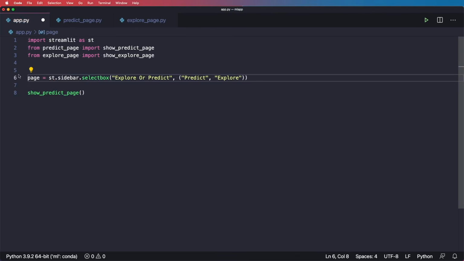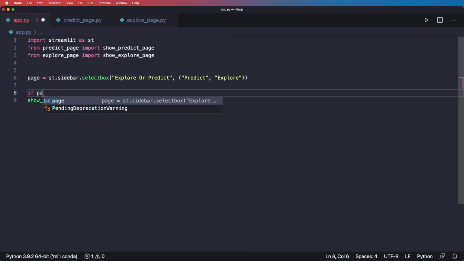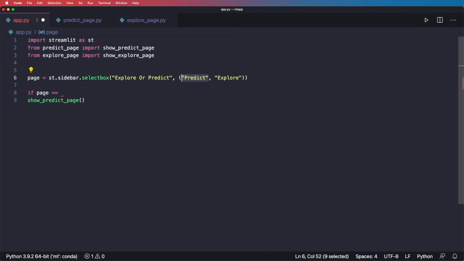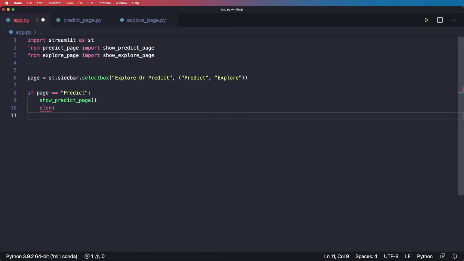So we call this page, and then we say if page equals the predict value, then we show the show predict page, and otherwise, sorry, this must be here. Otherwise we say show explore page, and now this should work.